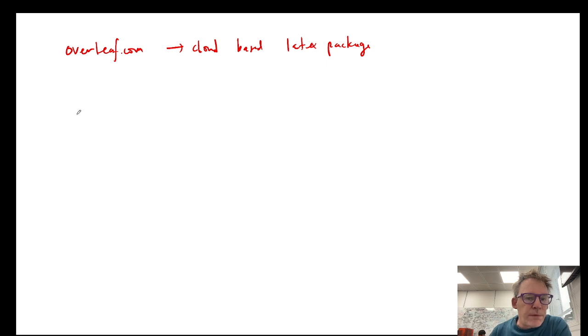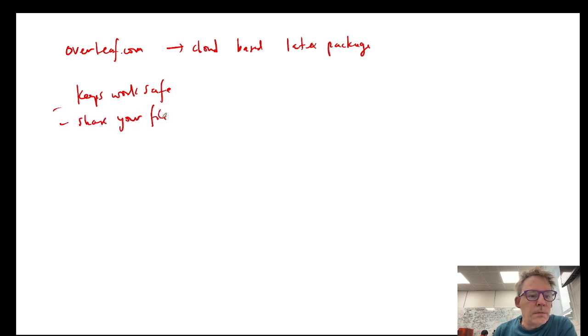The benefits for you as a student is that it keeps your work safe, and the other benefit is that you can share your file with the supervisor. It's very difficult sometimes for a supervisor to read a very long Word document and add comments and track changes, but this has this facility. Because it's very light, it is quite good. I would say it's a brilliant capability.